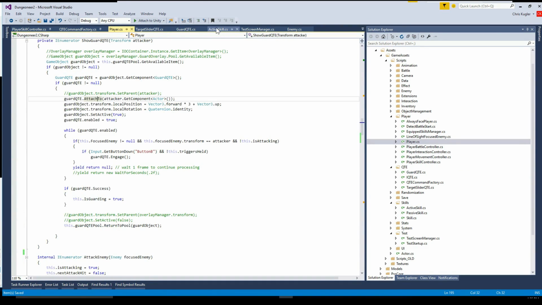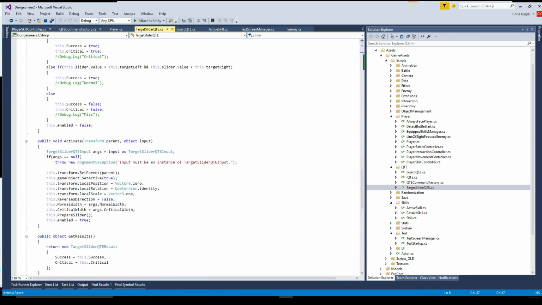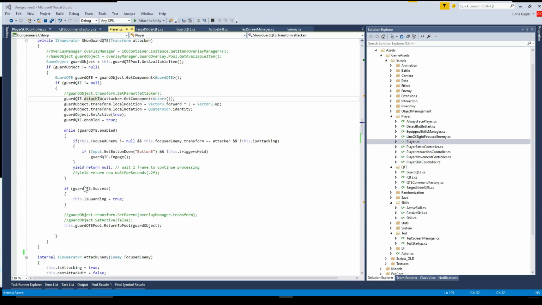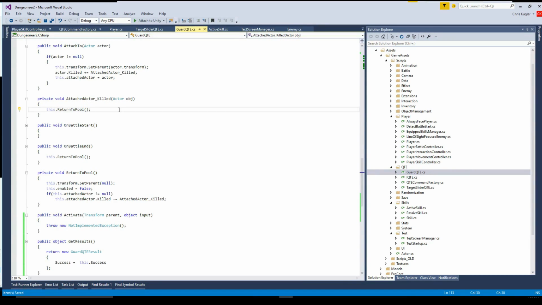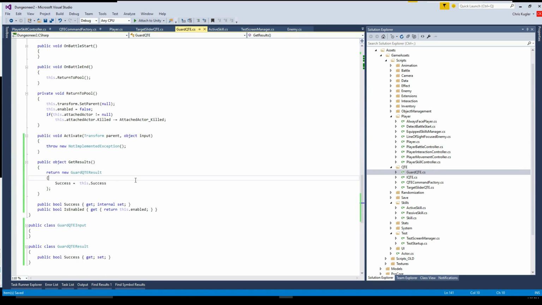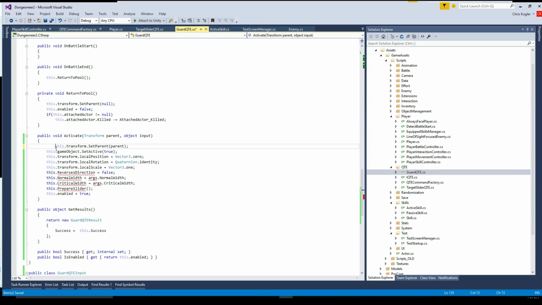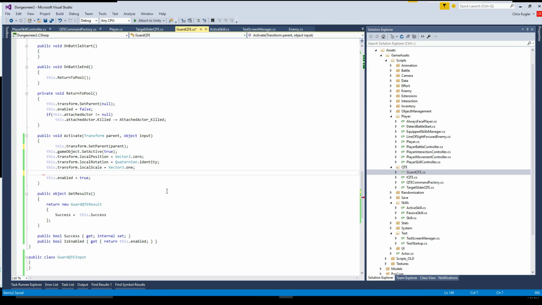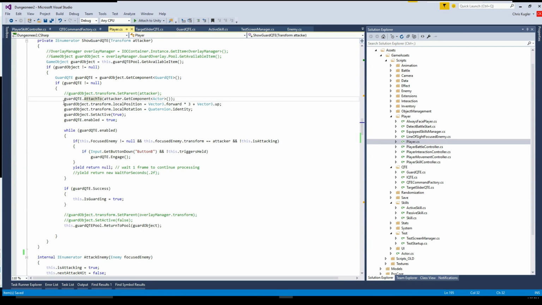So, until further notice here, I'm going to go ahead and just use a similar thing to this, right? So, transform set parent. I don't need those middle four. It's kind of seeming like this interface is going to become an abstract class instead, based on just the commonality here. So, activate, get rid of you, enabled is true, get the results. I'm going to have some inputs here in a few minutes.